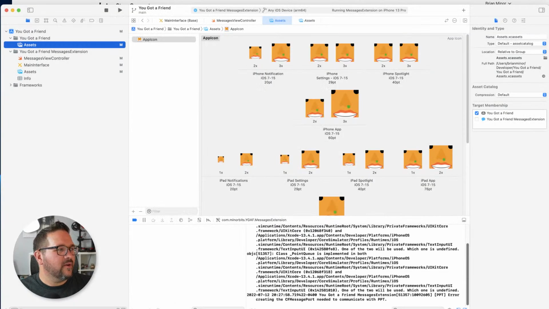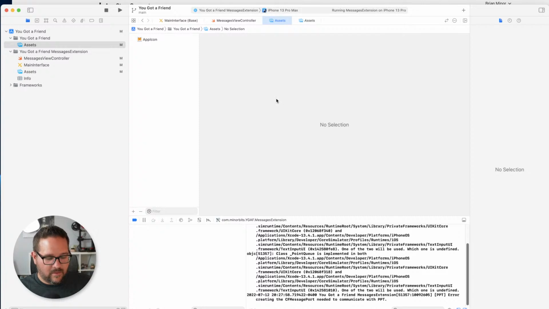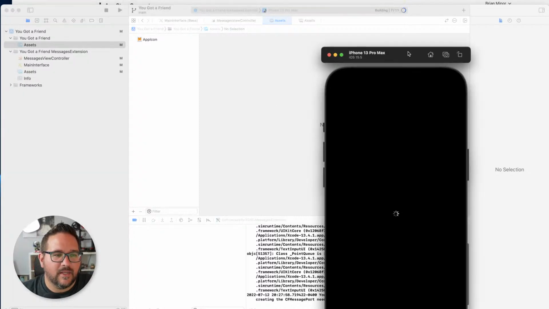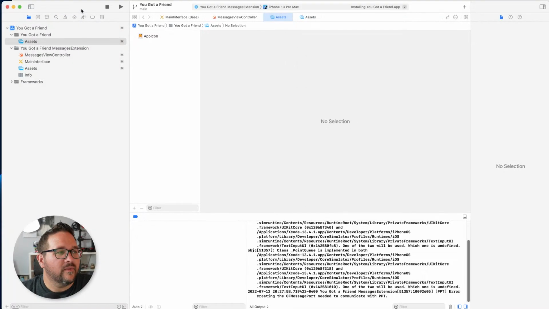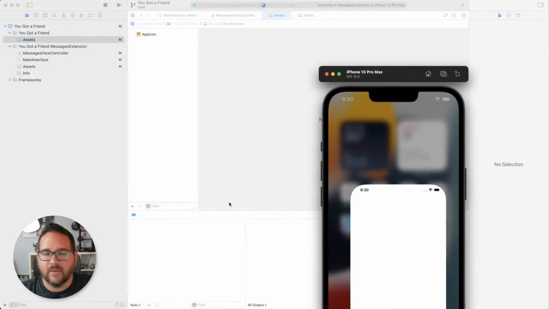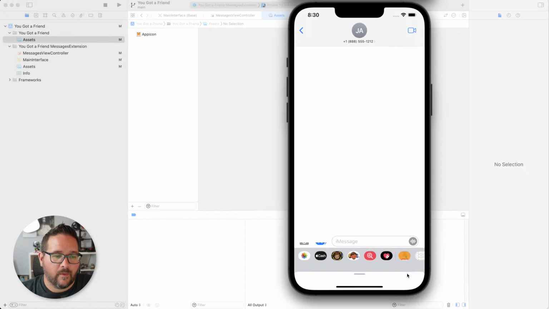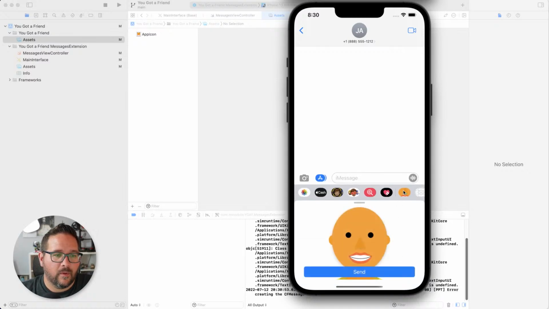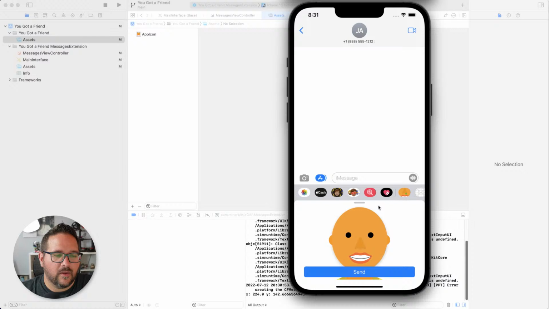So if I come in here and I say product, and I say I want the Pro Max, and I run this app in it, which is massive. Why is that? I don't know how I moved that out of the way like that, but let's change the color to green and then go to this one.